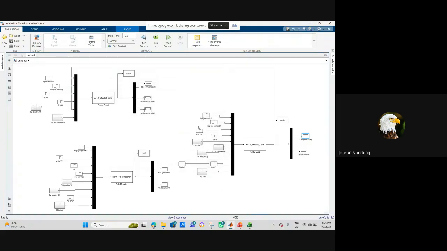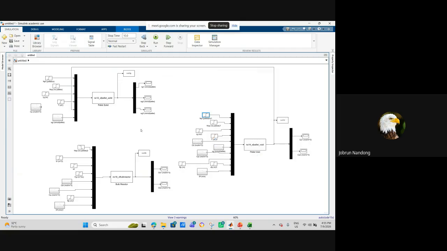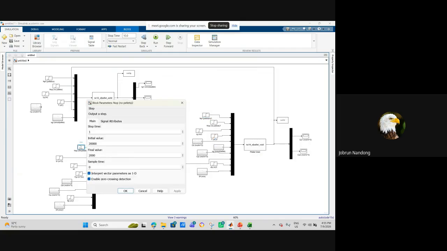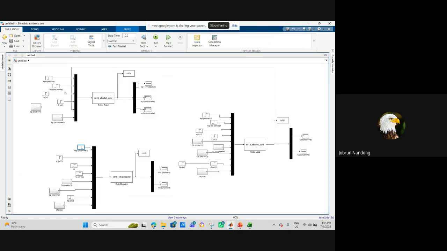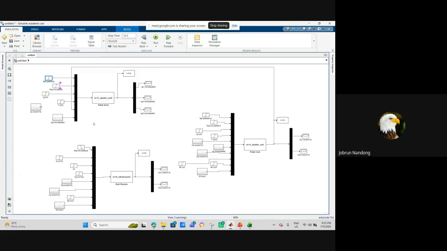But before that, let us settle this one. Make sure it's at the nominal value now. Nominal value, nothing is changed there. Okay, change. So this one, this one changed as well, 100, just back to normal nominal value there. So what we changed just now, we just bring back to nominal value.